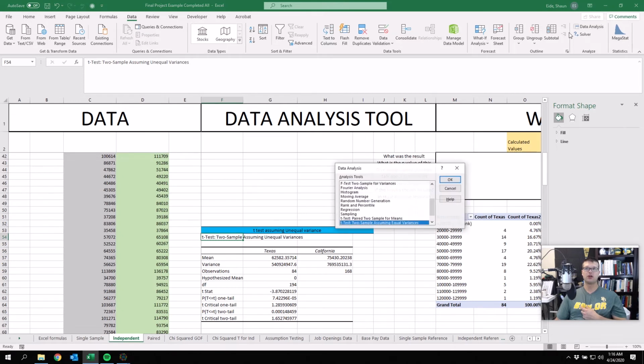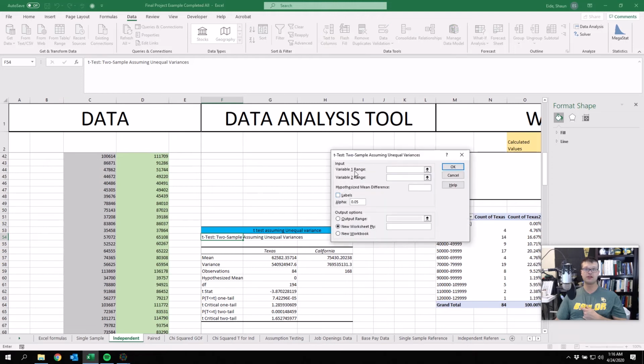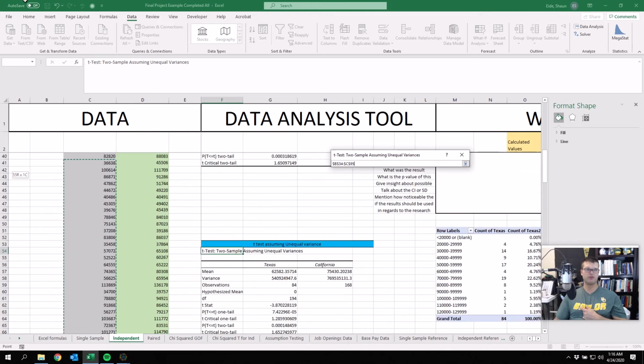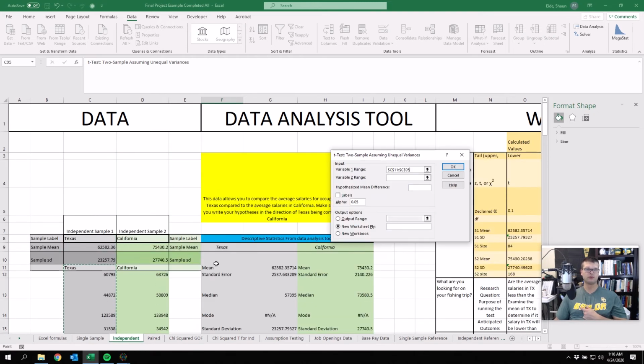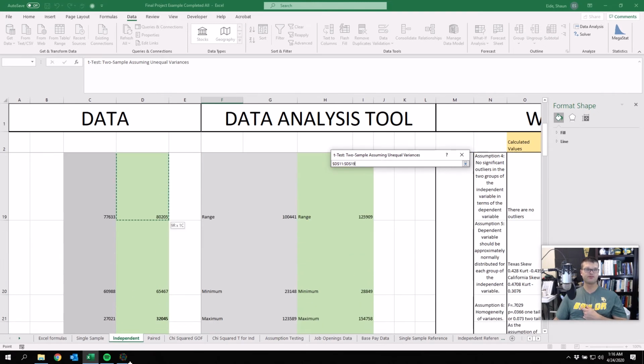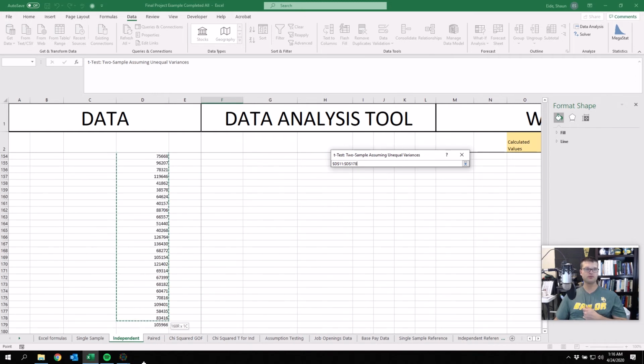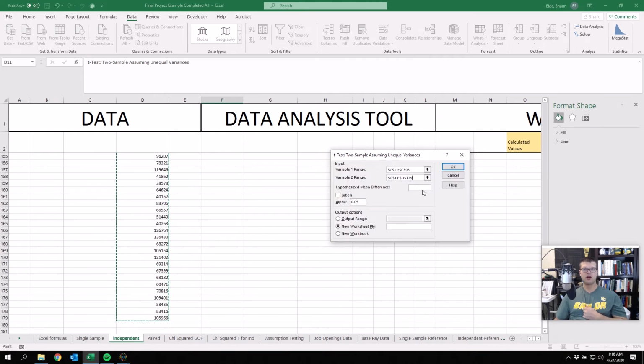So we're going to run this test one more time. We're going to go Data Analysis, and we're going to do t-test 2 samples assuming unequal variances. Variable 1 range, which I wish I would just carry it over, but variable 1 range. Then variable 2 range. Hypothesized mean difference is 0.